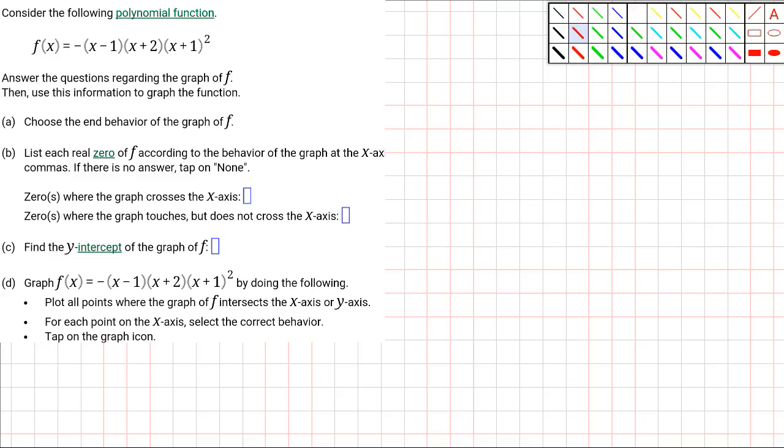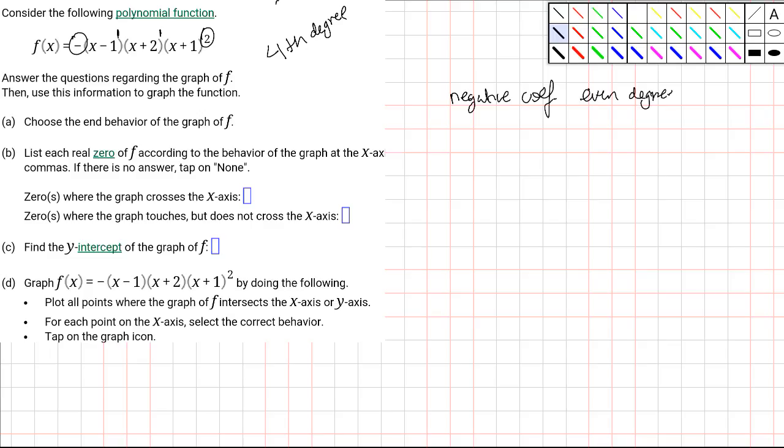Okay, so you have a polynomial right here. The first thing you want to be able to identify is the highest degree of the polynomial. When you look here, you have x squared, x to the first, x to the first. If you were to multiply all the x's out, it's a fourth degree polynomial, and it's a negative coefficient. So we are looking for a negative coefficient of even degree.